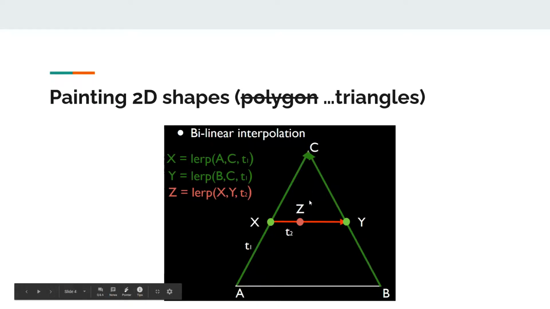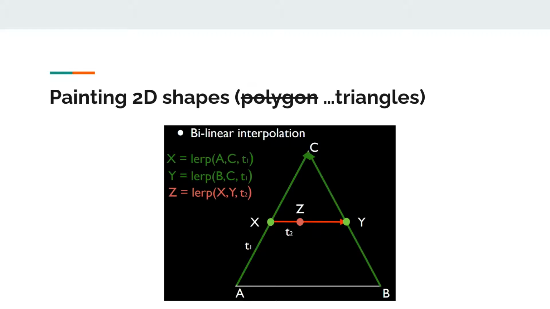And by this we can paint the whole triangle just using the correct t1 and t2, depending on the size of the polygon.